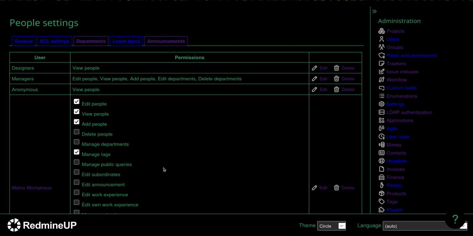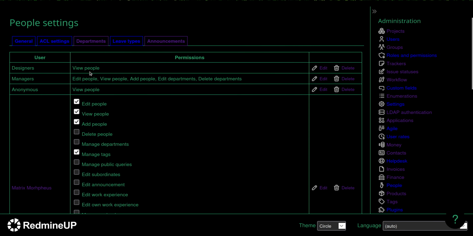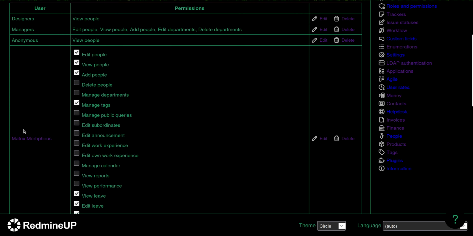So it depends on your needs as administrator and as probably manager or supervisor and something like this. So you could just think and decide what should be the people's role and permissions in the company, and based on this you could just select different options here and grant them different permissions. You could have multiple blocks of permissions. For example, we have Morpheus as a separate block.